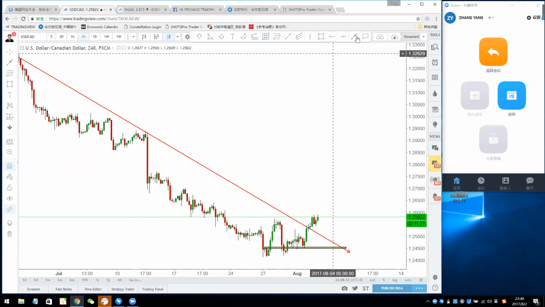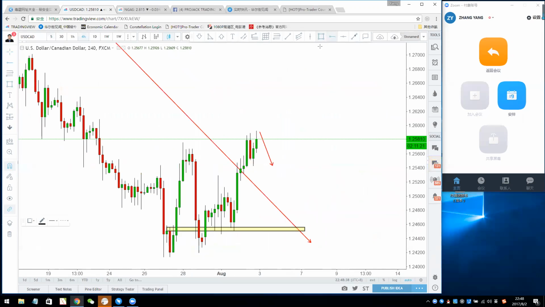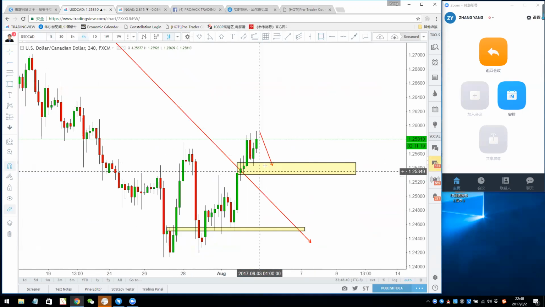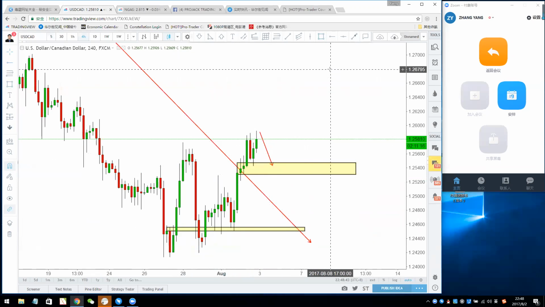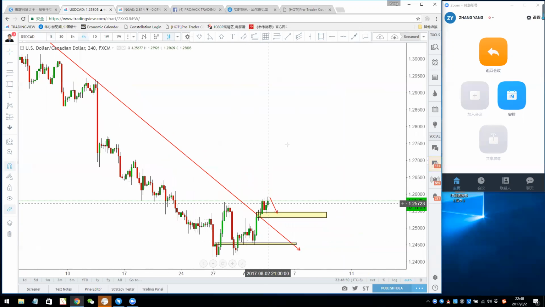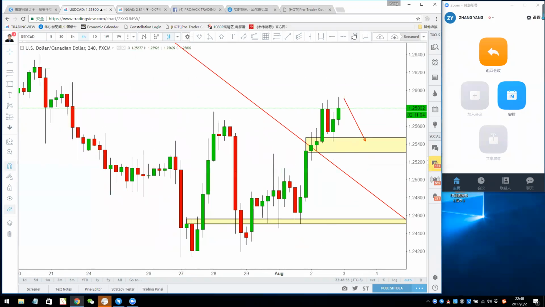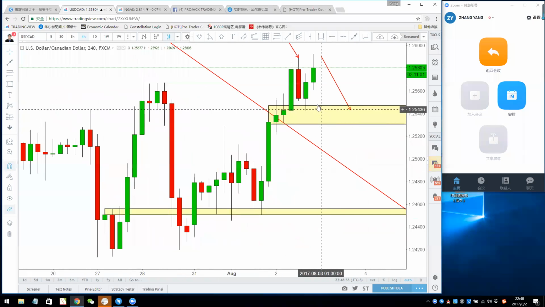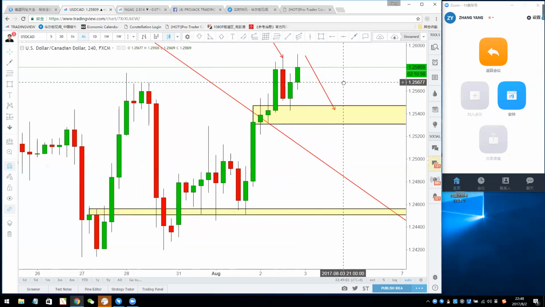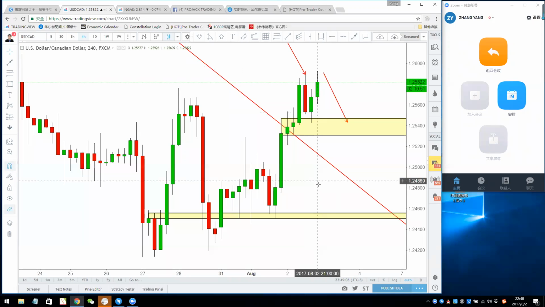Okay, so for the dollar CAD, just watch for any pullback to 1.2425. This level will become a new buying zone, so watch for pullback to buy it again. Okay, dollar CAD is going up. Yes, there's a pullback already. Yes, this candle is already give you a pullback. Right. If you miss the entry, you probably need to wait for the price to come down again, right? Since the price didn't really close up, creates a new high.